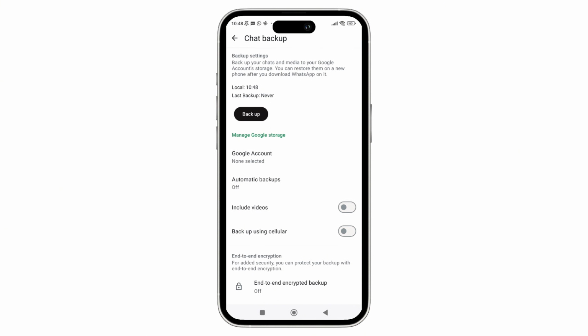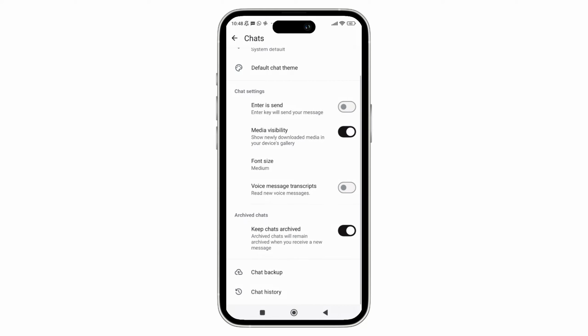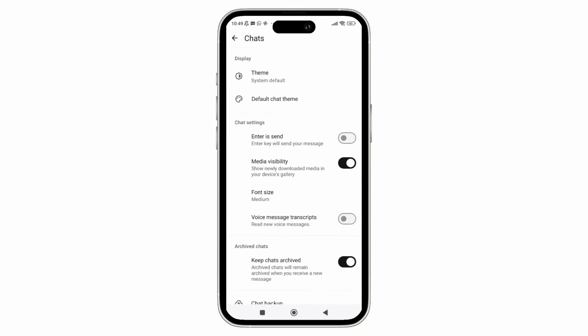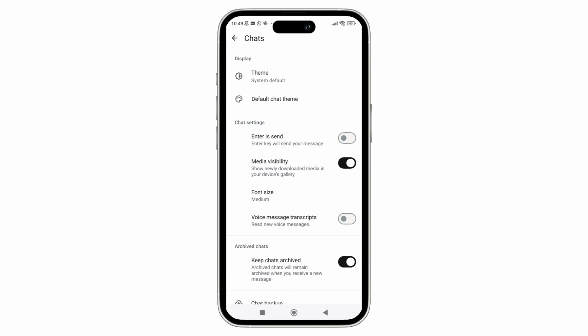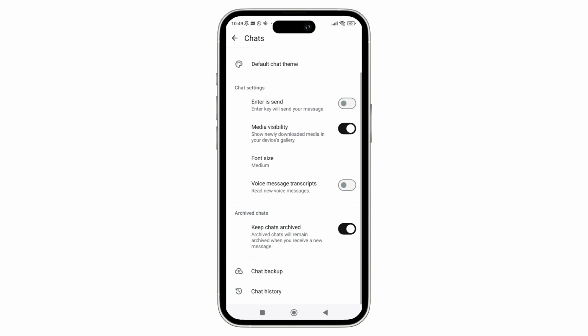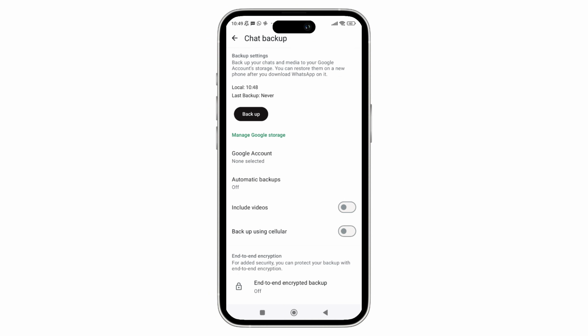And with that, moving forward to method 2, that is to transfer using phone to phone transfer if available. So you can open WhatsApp Business on your old phone, and there you can again go to the chat settings, and once you are inside the chats you can simply look for the option that says Chat transfer or Transfer chats. But here as you can see, this option is not available on my phone.